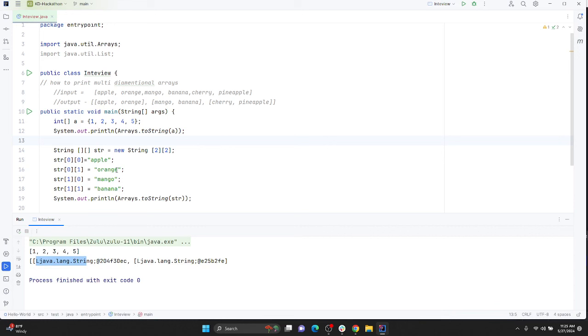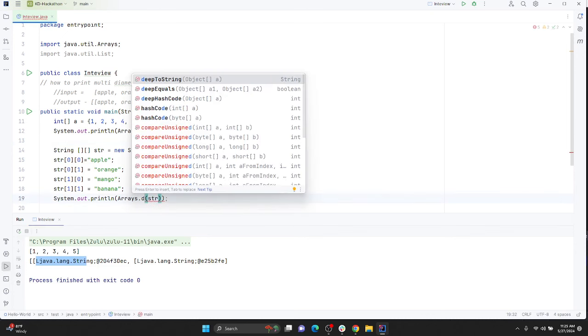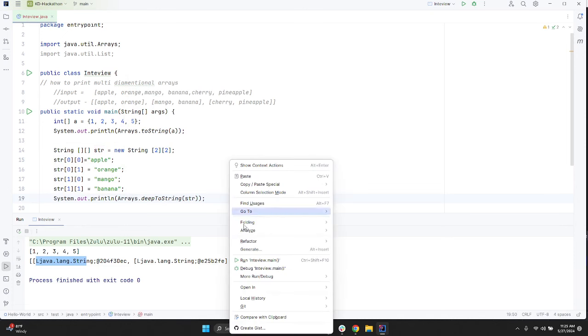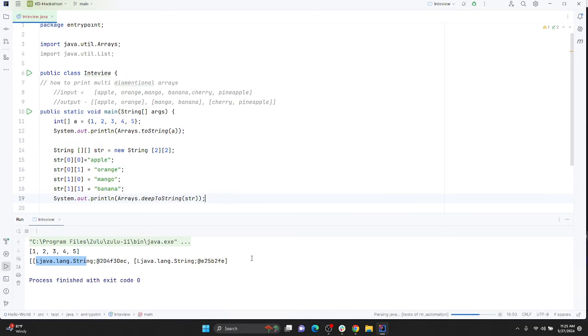It is not printing the values which I gave: apple, orange, mango, banana. In this case, we'll use the deepToString method. This will print apple, orange, mango, banana. So, as I said once again, deepToString is widely used for printing multi-dimensional arrays.